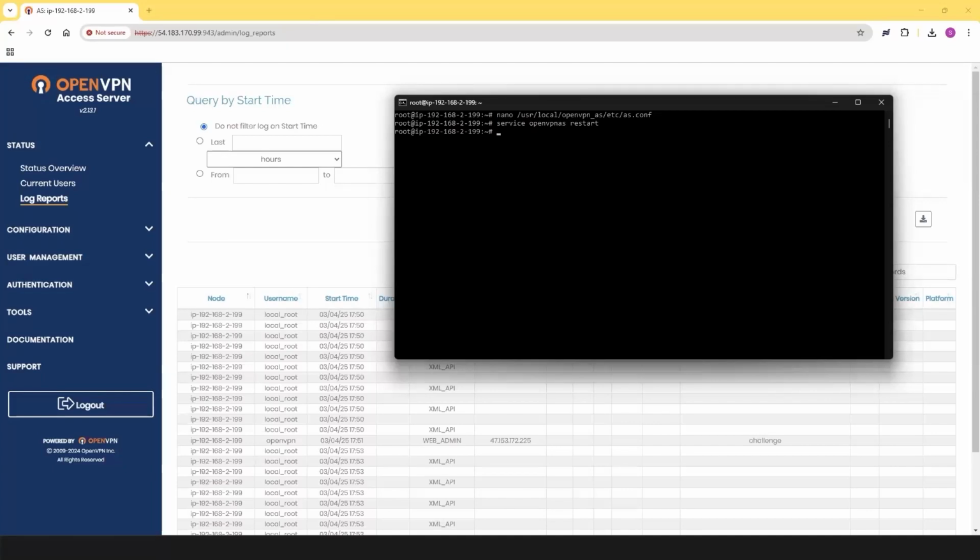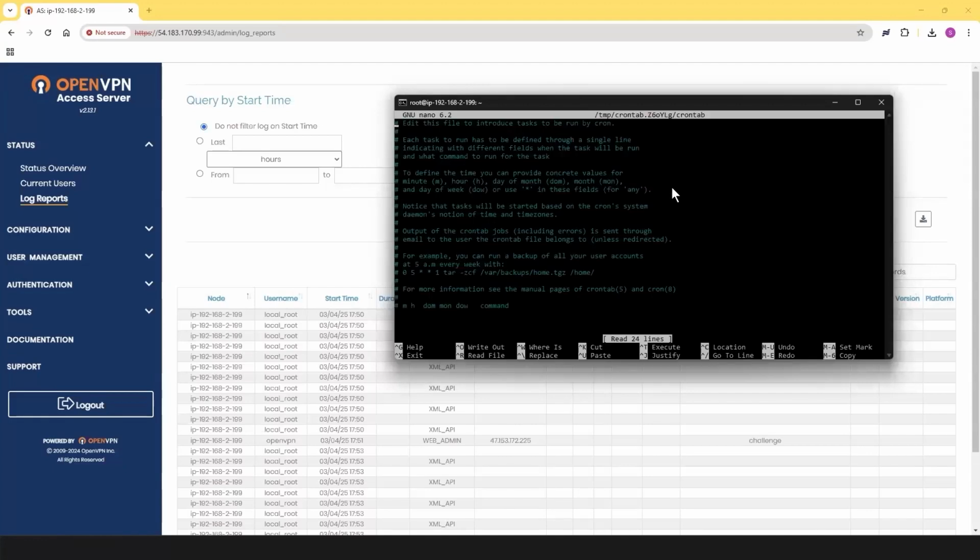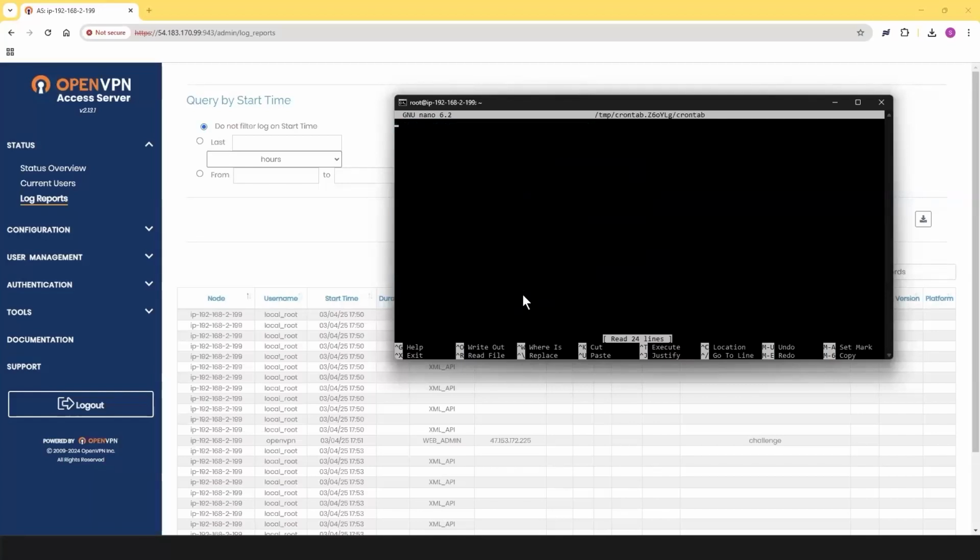First, let's go ahead and open the crontab. So I'm gonna open that. Now, if the first time you try to open it, it's gonna ask you to choose an editor. Mine already opened Nano for me. So again, we're gonna scroll down to the bottom of the page, and here I'm gonna add a couple of lines. So let's go ahead and add.